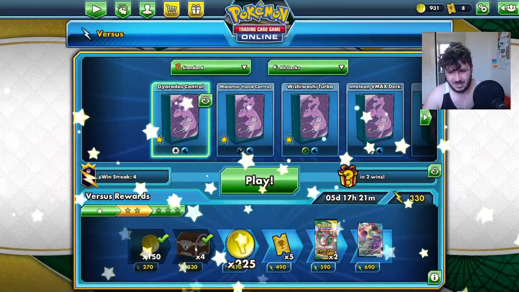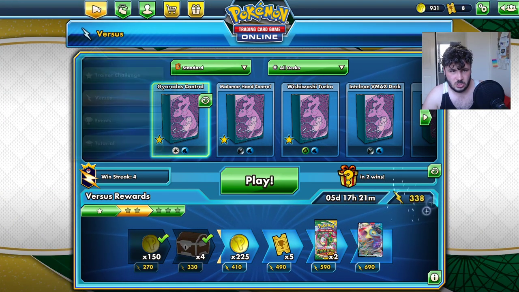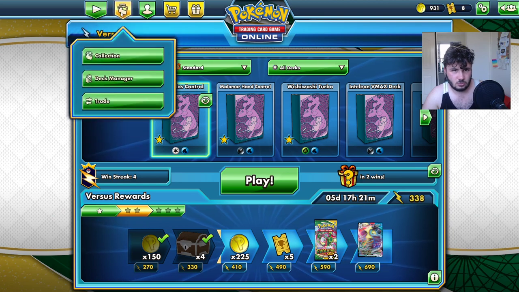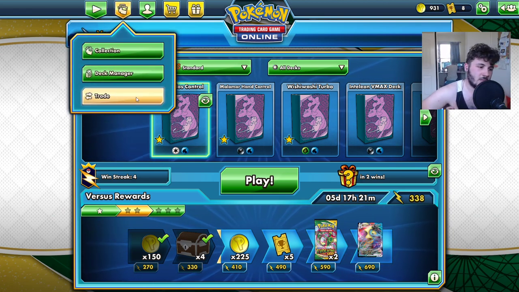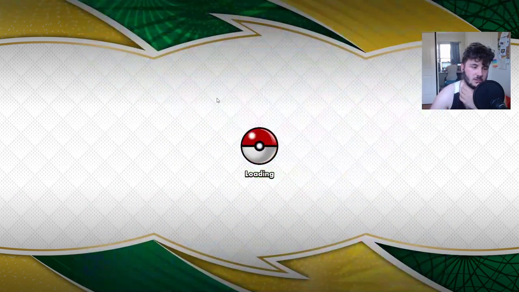I guess let's see what's in the... Let's see what's in the chests, and then we'll play an event. Because I do wanna try and get an event done today. Where are the treasure chests?